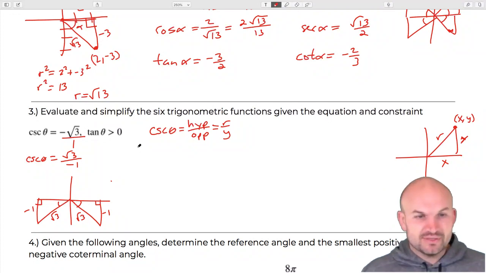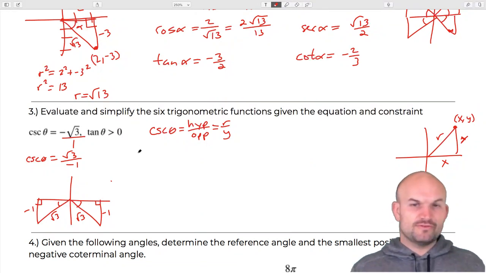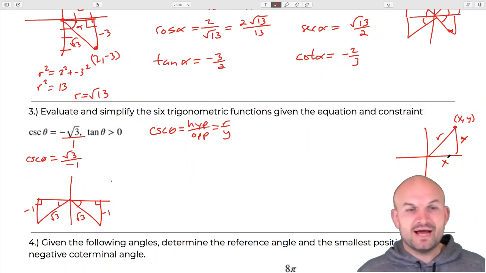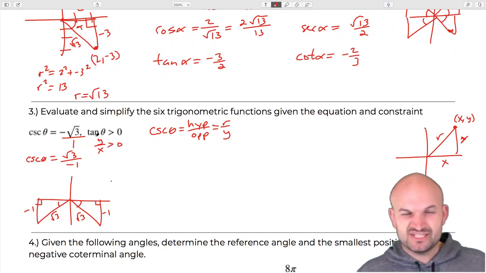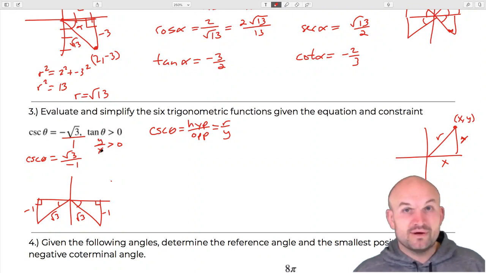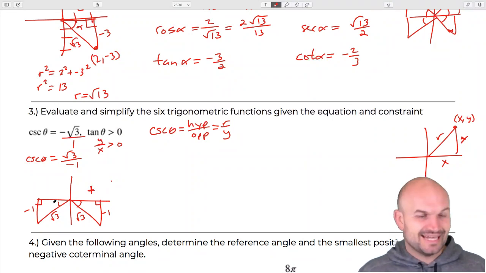So now our next relationship is the tangent of theta is greater than 0. Well, if tangent is opposite over adjacent, that doesn't tell you if something's positive or negative at all. But if you look at tangent as y over x, when tangent is greater than 0, that means tangent is positive, which is just a fancy way of saying something is positive. Well, y over x is only going to be positive when both y and x are positive, which is the first quadrant, which can't be true, or when y and x are both negative, which you can see is going to be true here in the 4th quadrant.